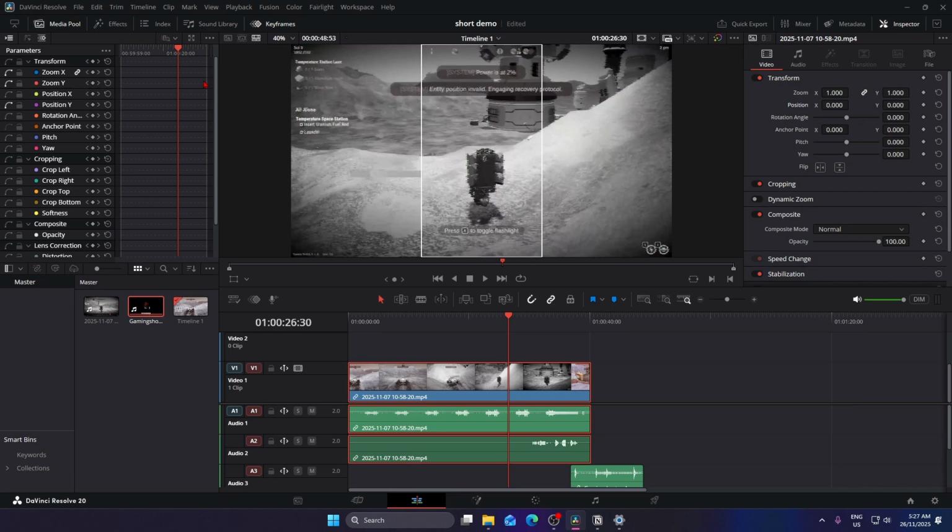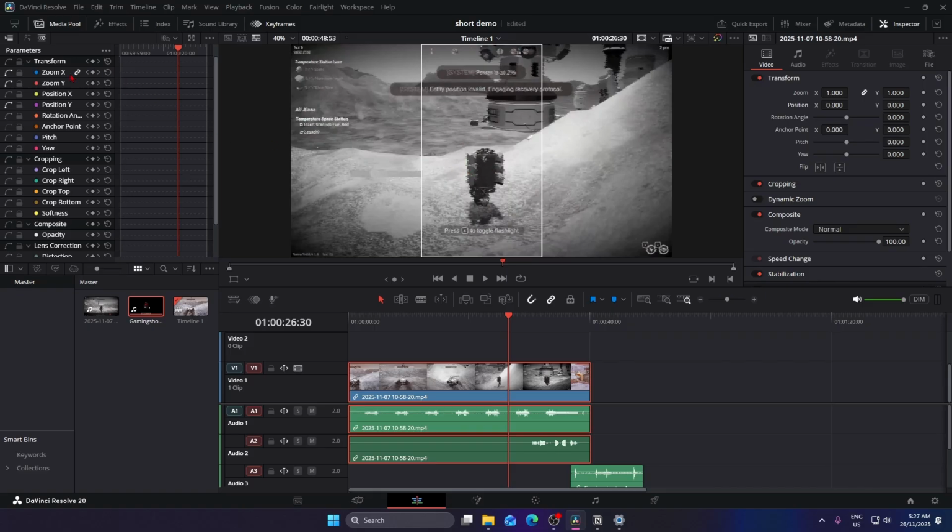We can do that by keyframes. So we can go to any part of our video where we're out of focus in the frame. If it's from the start, go to the start and switch up your frame. Say our little dude is over here and we want him in the middle.